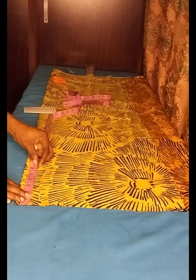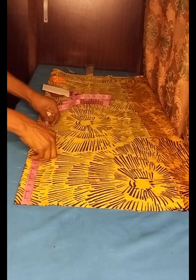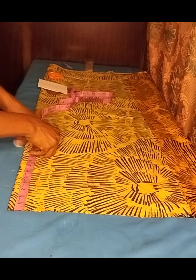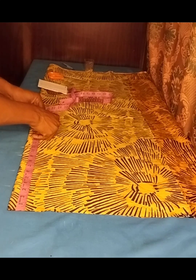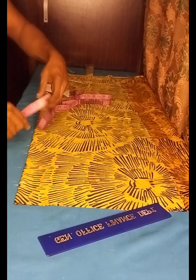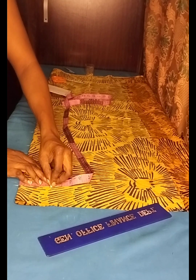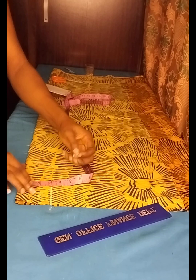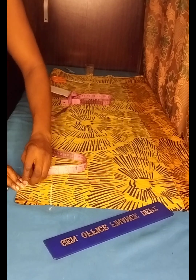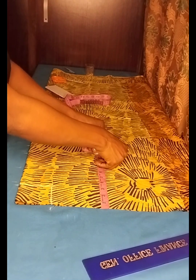So guys, this is my fabrics. I folded it once. I'll be cutting the front part of my blouse first. So the first line I took is my bust line, which is 8.5 inches from my shoulder. The owner of this blouse is a 42 inches bust person. So I divided 42 by 6, then I added 1.5 inches to it, and that gave me 8.5. That is the formula on how to get your bust line.